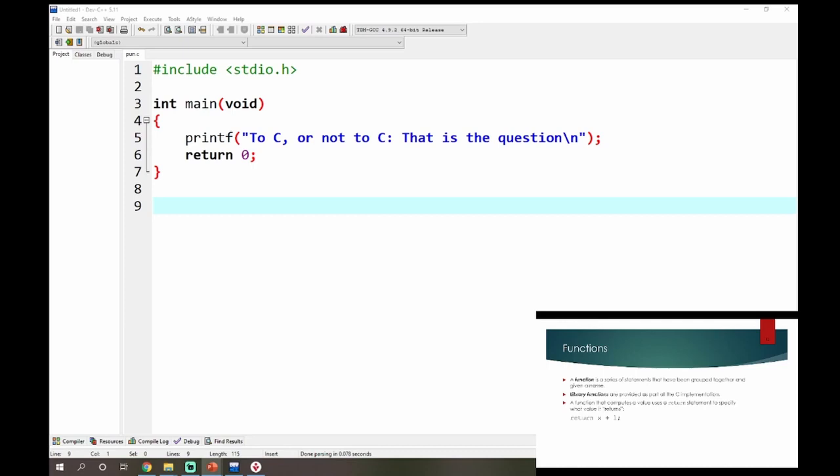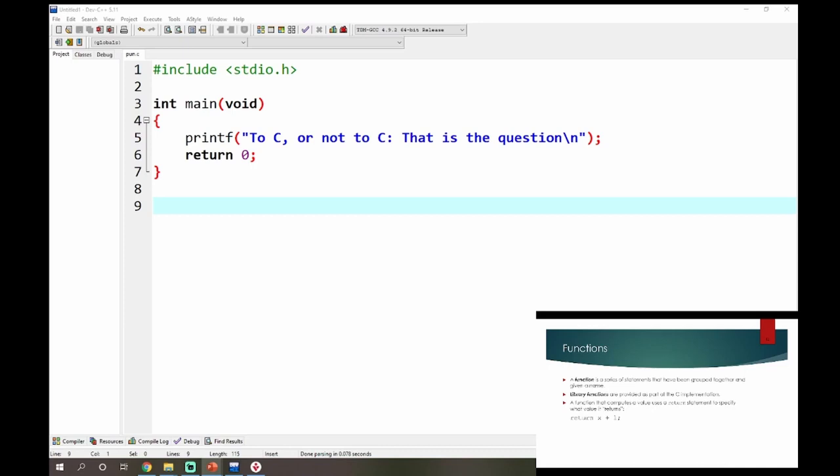Next, remember on line 3, we have the start of a function. So you can create a function. We have user-defined functions. We have built-in functions. A function is going to be nothing more than a series of statements grouped together, typically having a single purpose or a single task, and it is given a name.